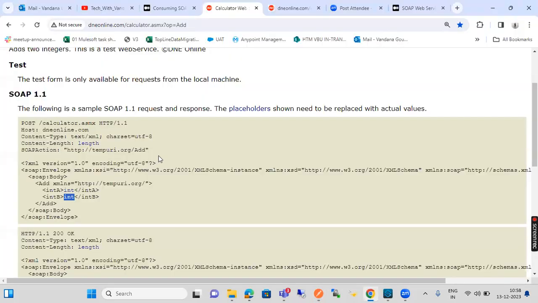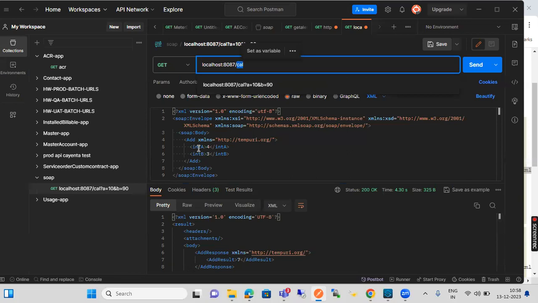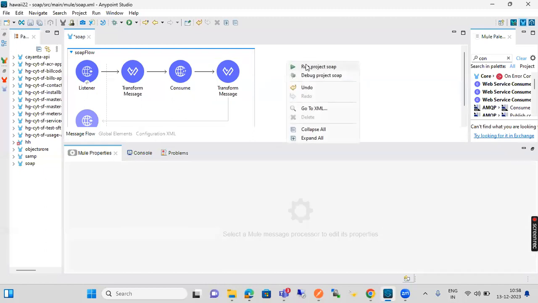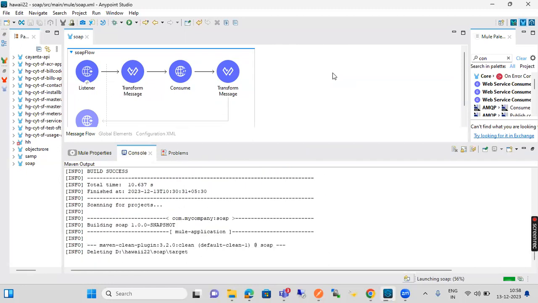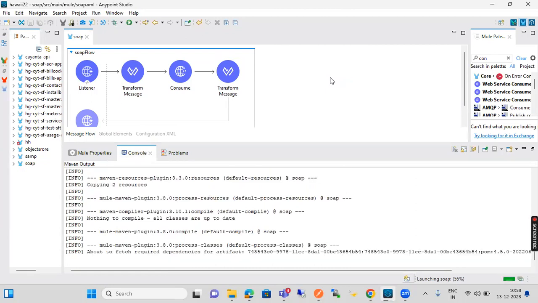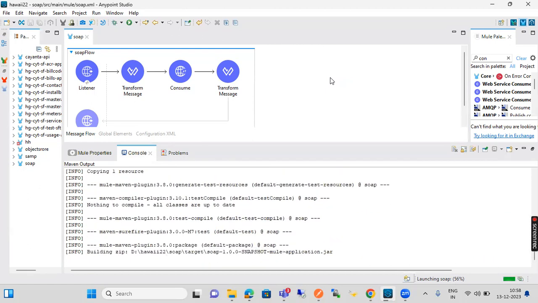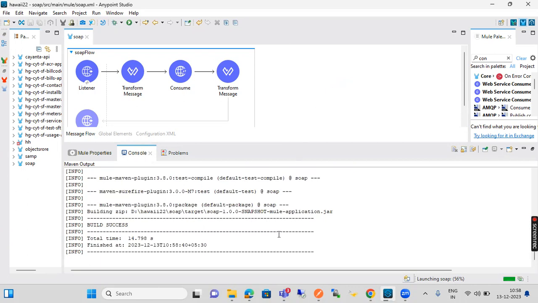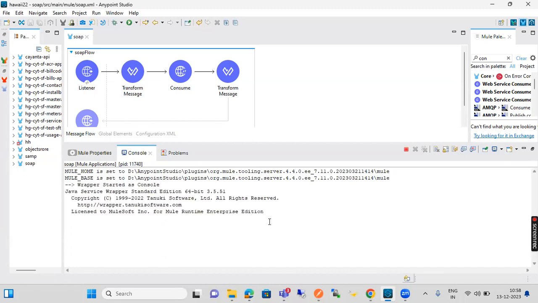The body also, whatever we gave, the same thing we have to add here. Once we give it, it will work. So I will run my project. Once it's deployed, we can hit the Postman request.